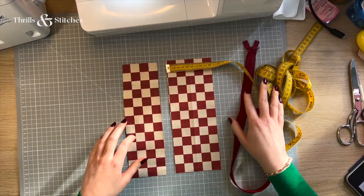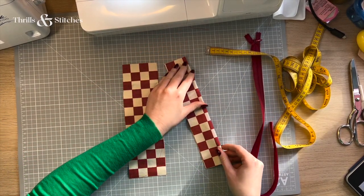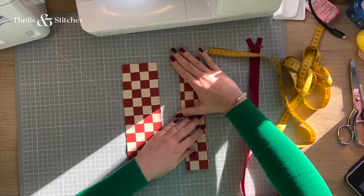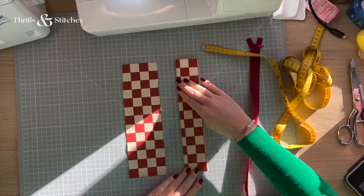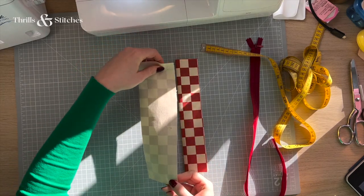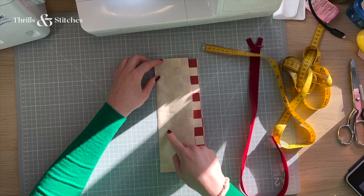It's 10 centimeters. So this one, the wider one, is gonna be halved like this. I'm gonna press this in a second. And this is gonna be the zipper facing, I believe is what this is called, which is on the inside of the trousers and keeps the zipper from rubbing your belly. And then this one is the one that is going to flip over on the other side, where we are gonna stitch down the face of the zipper, basically, which is this half curve.